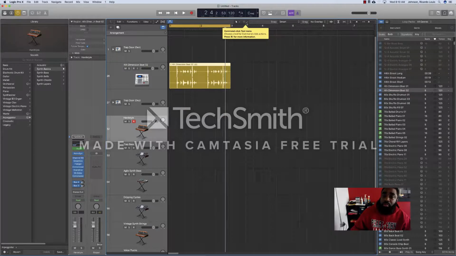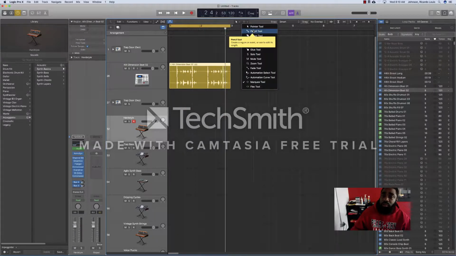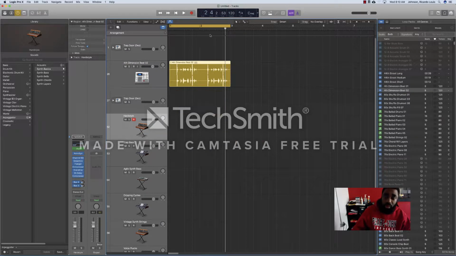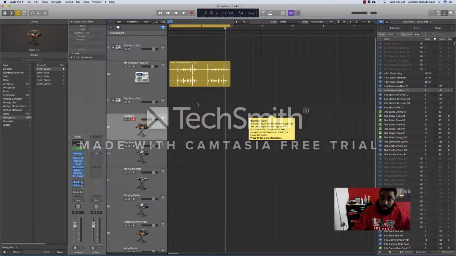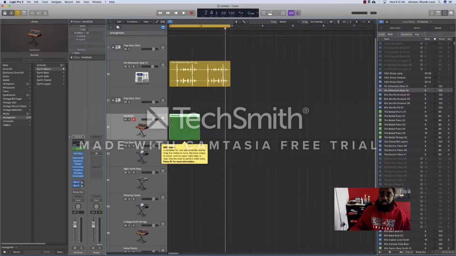Now my alternate tool right now is going to be the pencil. With the pencil tool, I hold the command button and it lets me draw a region.